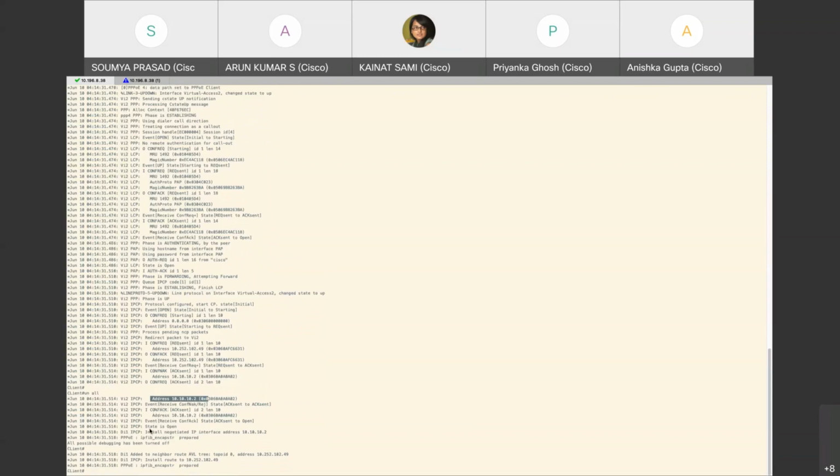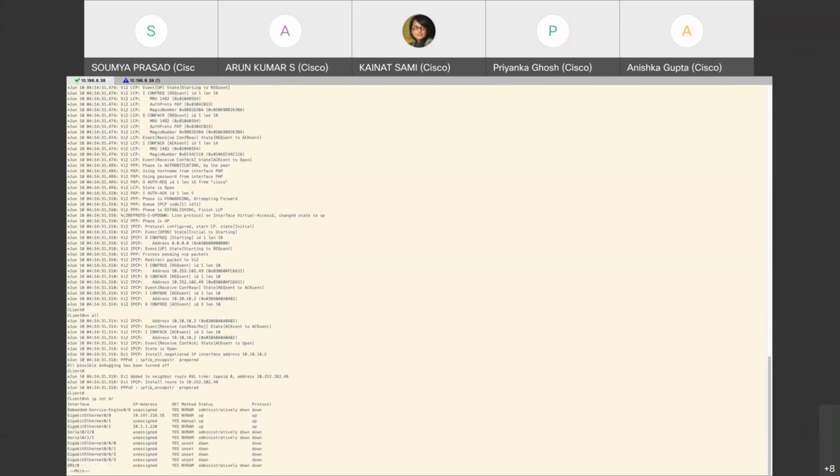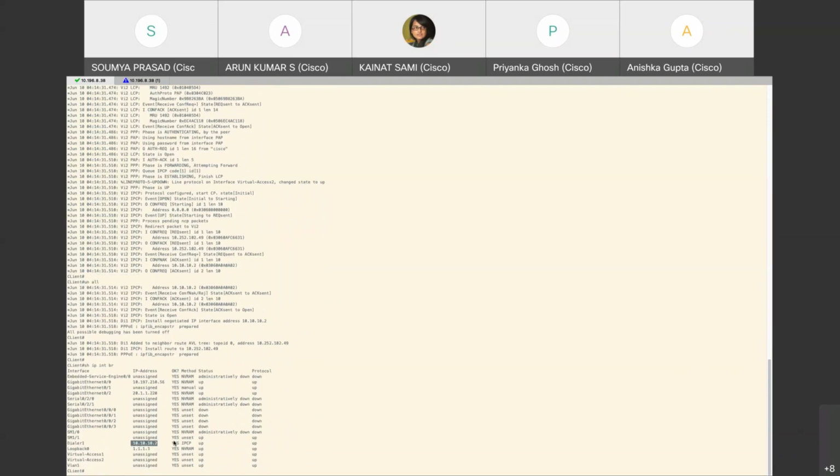And once the IP address is assigned, you'll see that the route is installed for 10.10.10.2. So if you do show ip interface brief, the dialer will have the IP address 10.10.10.2.